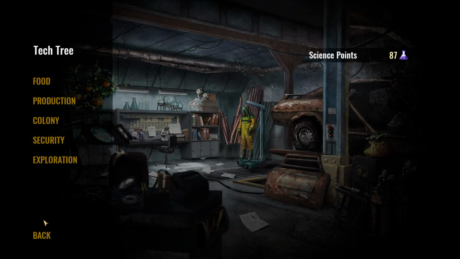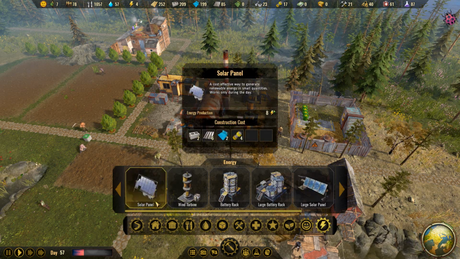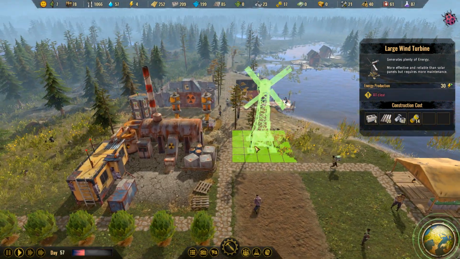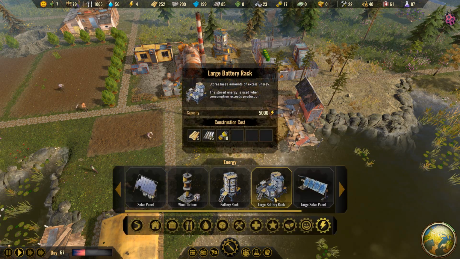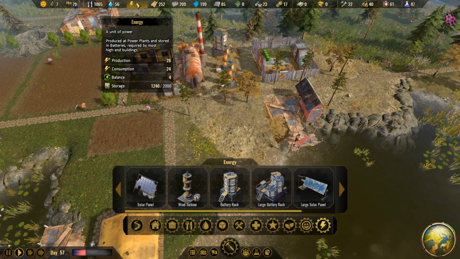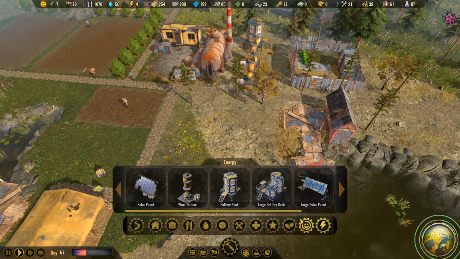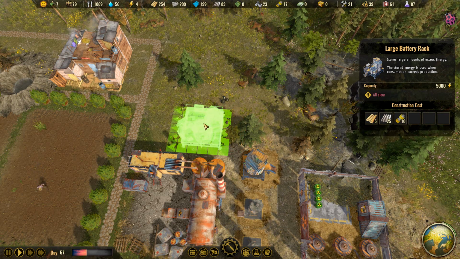Now let's look at this. Let's look at what we just unlocked. A large battery rack. And a large... oh, this is kind of cool. 14 components and 12 bolts. Let's hold off on that. And what is this? 10 components. But this stores 5,000 power. I kind of think we want that because we could be storing up extra power. I keep clicking on that. Science. Let's put in one of these bad boys.